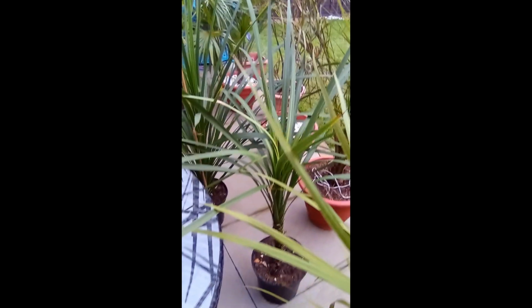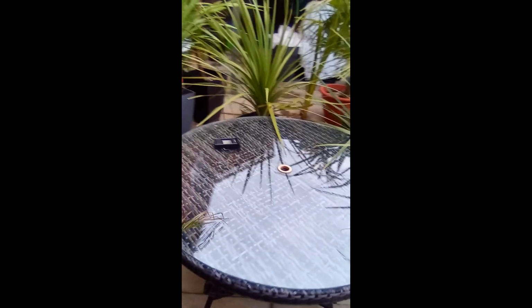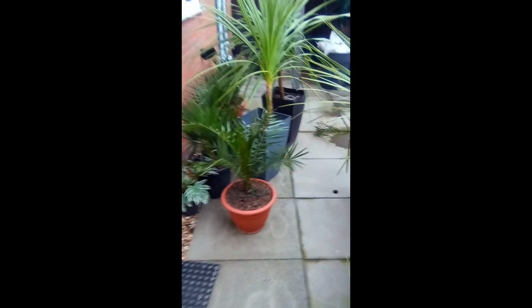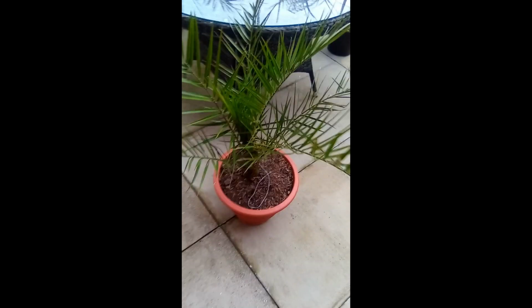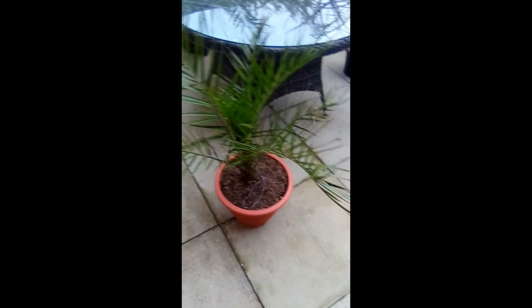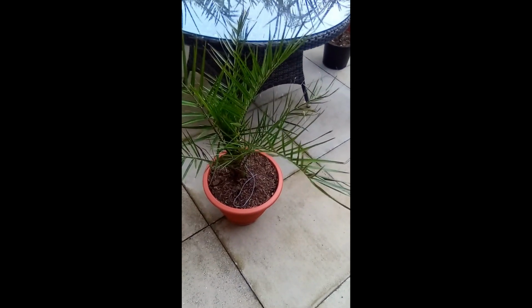And I think the cordyline over there is probably going to be replaced, and I've got a couple here I can replace, one over there, and if that one goes, one over there. I know they may reroute, but as I said previously on videos, life's too short, and they're not that expensive. The great thing, if there's a great thing really, is that what the winter damaged was cordylines for me, like everybody else, and they're cheap. And the date palms, I mean, this is what I bought last year for £10 from B&M or B&Q, and so far it's survived this year, and I bought them at the same time. In fact, they're in better condition than the bigger ones, because I think the fronds weren't sticking out under the canopy.